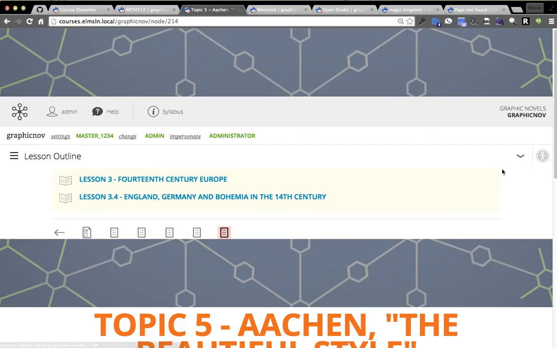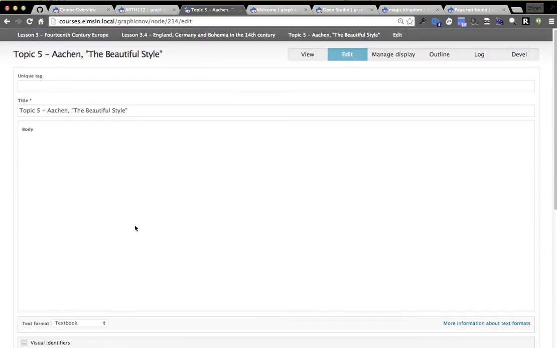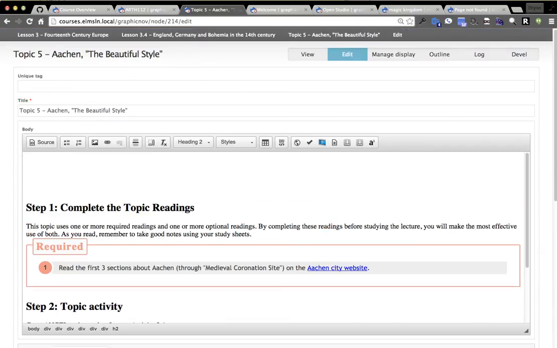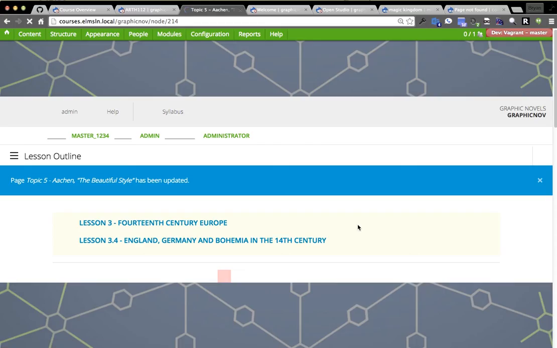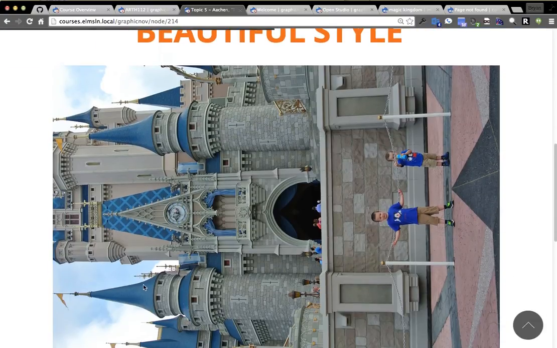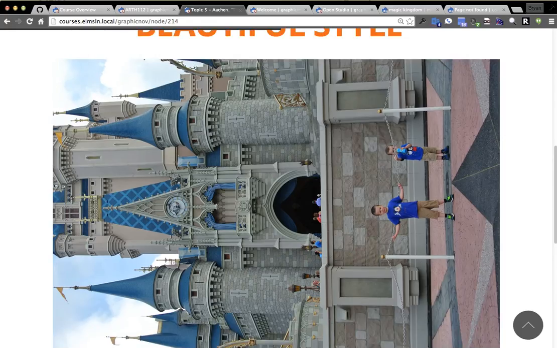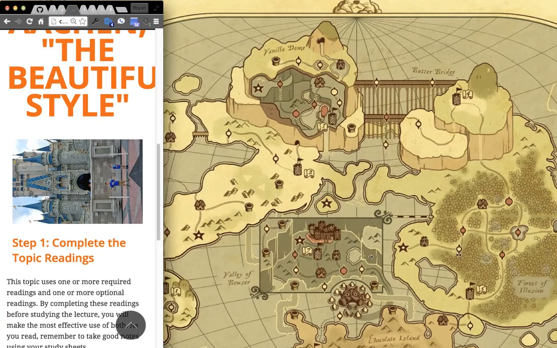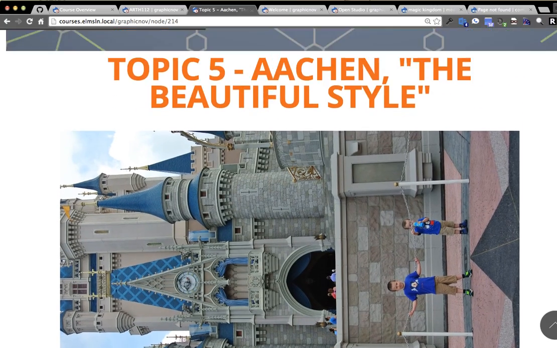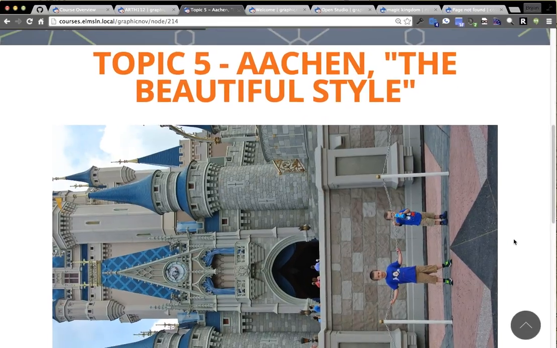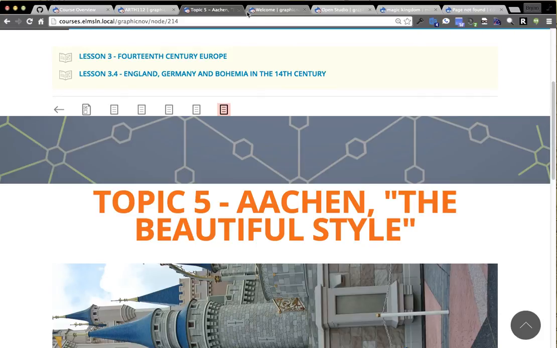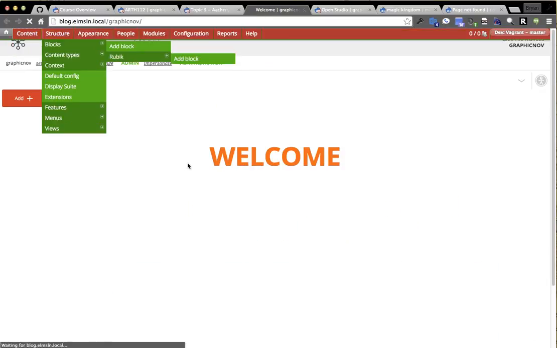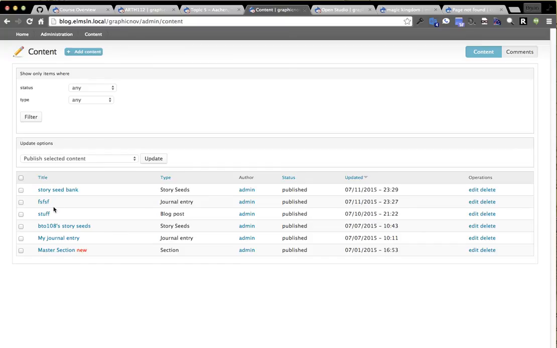We'll go into our content outline. Edit a page. We'll paste that in there. Now we've got our image loaded inline. It should just conform to the browser because of the way that some of the codes are embedded with it. The interesting thing about the way that code is constructed, though, is that it's not specific to the asset management system.